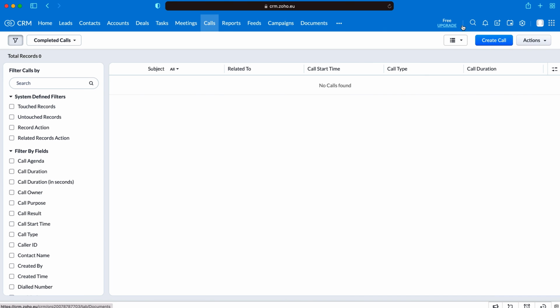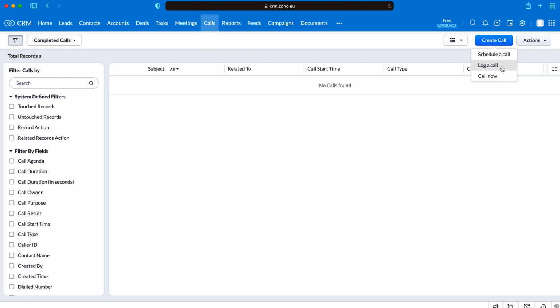Again, I'll just go to calls and show you. If you press the create call button, you can schedule, log, or call now. So you've got 3 options. So schedule is the future, log is the past, and call now is literally call now. And they all do the same thing. They'll all mark it down as a record, but obviously log is backdating, scheduling is for the future.